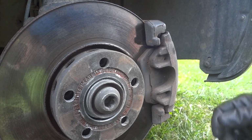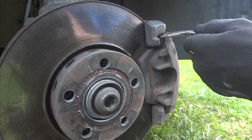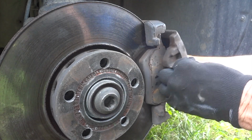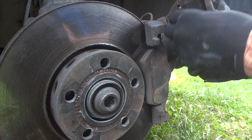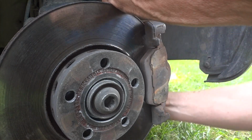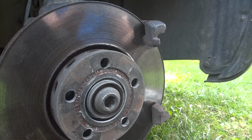So there's that. Put that off to the side. Go ahead and kind of get these out. Squeeze this caliper back a little bit. Alright, there's that. Of course, we've got another sensor here on this brake pad. They just don't stop with the sensors. We'll stick this back here for now. So I get some of this stuff here out of the way. There's the other pad.